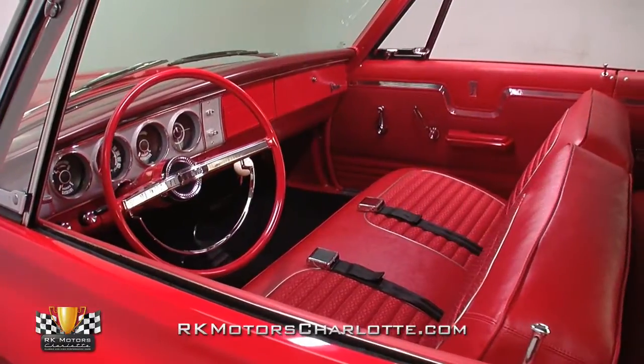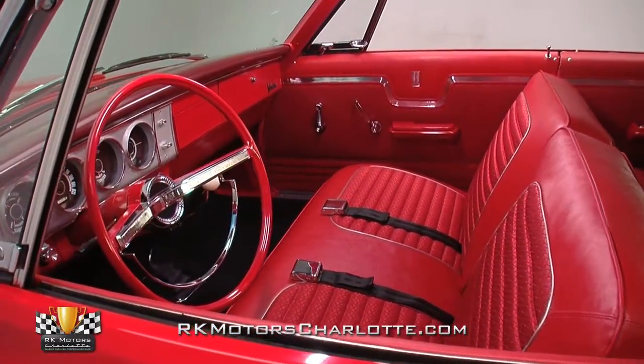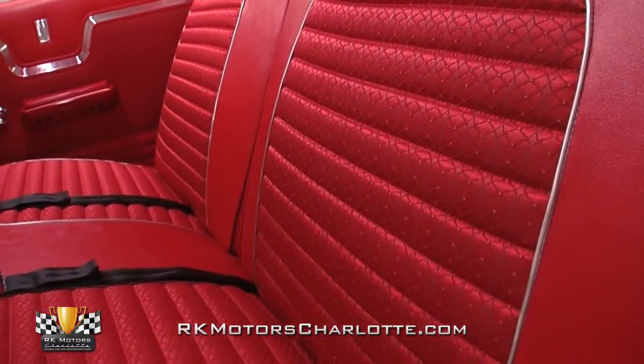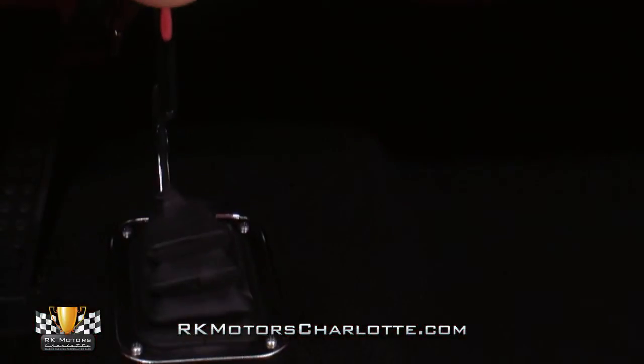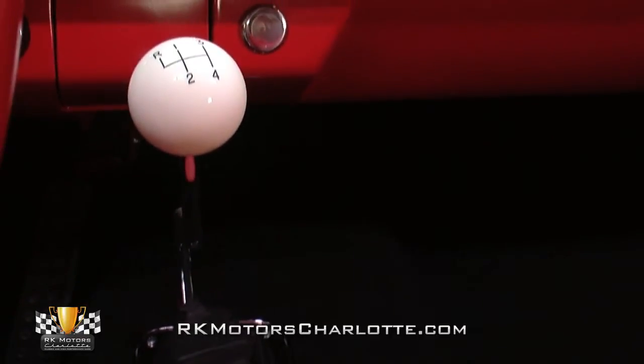Take a look inside the car and you'll find a spacious and airy environment, which has enough room to haul the whole family in comfort. Top dead center is a pair of red bench seats that are lined with new padding, stitched with NOS covers, and accented by bright stainless trim. New black carpet does an excellent job of highlighting the car's original and re-chromed Hurst shifter.